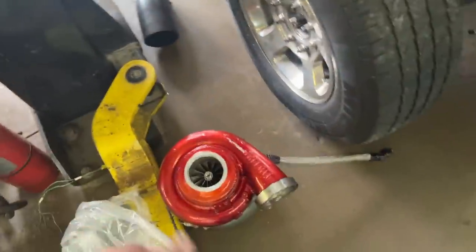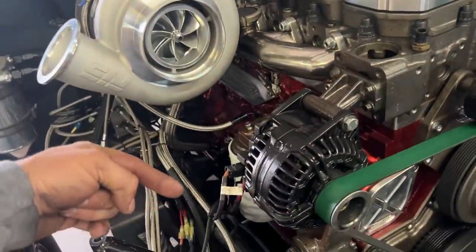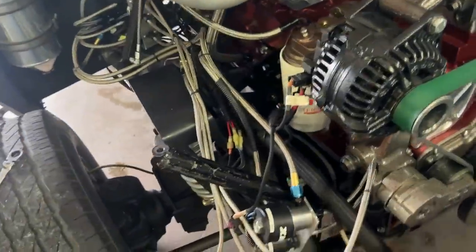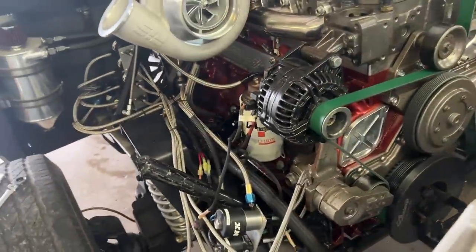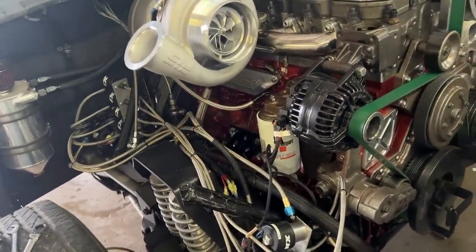And then, yeah, I mean, realistically, you pull this turbo off, pull that line off, flip it up here to the front, bolt the GT55 on, grab that line and that line, hook that up, put the HX82 on with this line that moves forward, and then unplug that, plug that in, and you're good to go. So should be fairly simple on all of that.